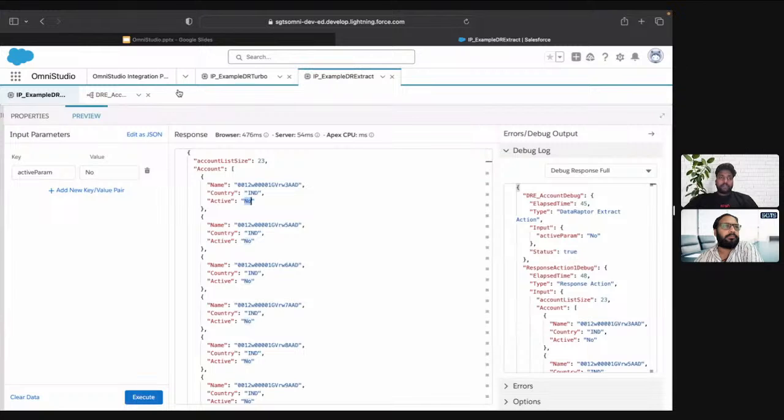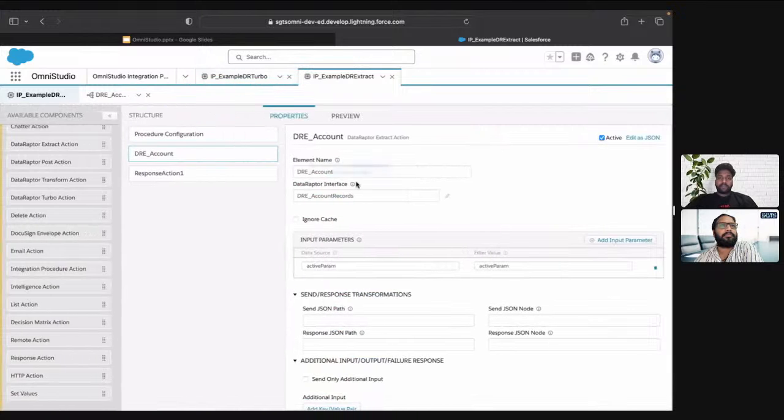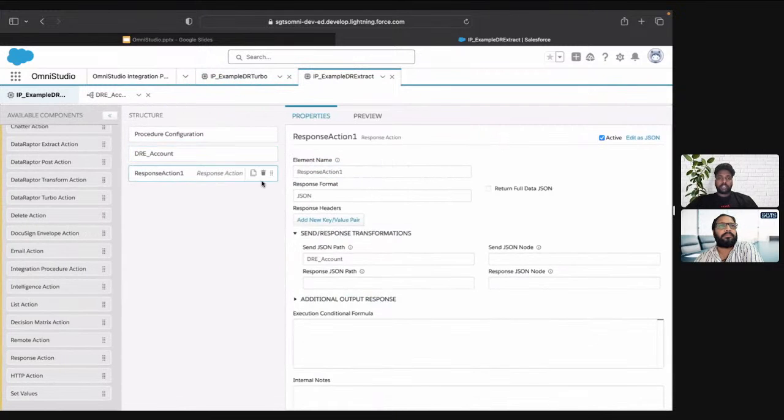So everything is similar in this one as well, all the send JSON and response action things. The last thing we're going to do is also pretty simple. As I have mentioned in the previous sessions, if you know the concept of data raptor in a good, perfect manner, you will be able to incorporate IP, OmniScript, and FlexCard very easily.